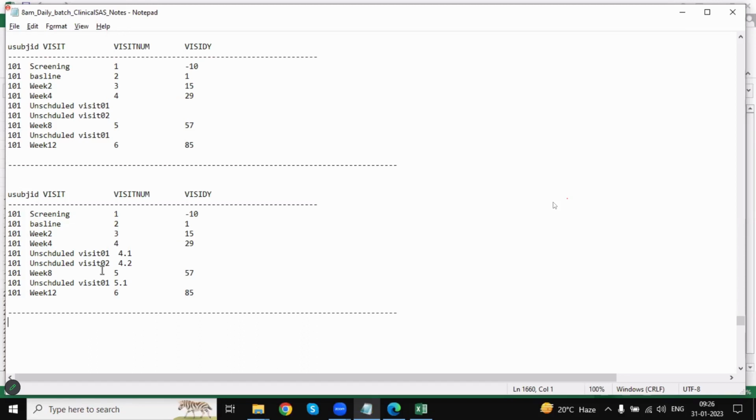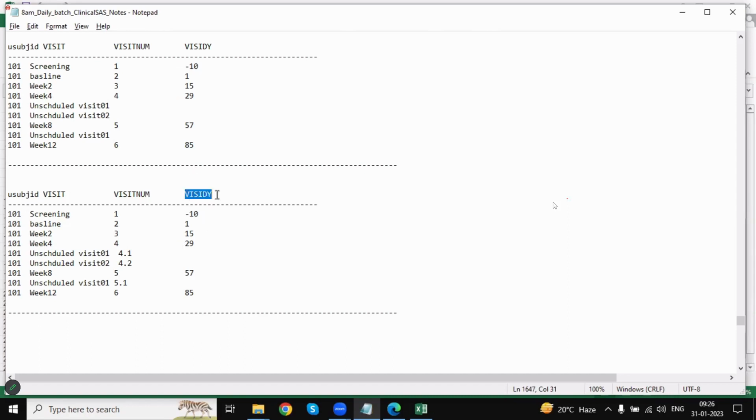Sudarshan, quick doubt. For unscheduled visit, as you mentioned, that visit date should be null, right? Yeah. But generally for an unscheduled visit, the subject is visiting the site, so they will have a date. You cannot predict the day in which you will come. But they are not capturing anything like that anywhere, like any CRF forms? No, in CRF forms you will capture any unscheduled visits if you come. Maybe the visit details they may not capture, but visit day, okay.